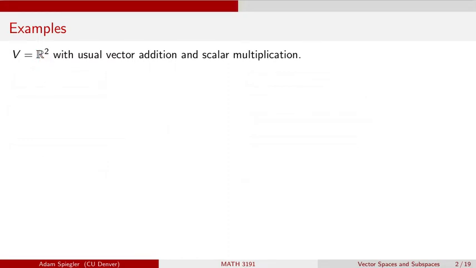And we need to have an addition, vector addition operation, and a scalar multiplication operation. So let's just consider the standard vector addition where we add vectors component-wise, and the standard scalar multiplication for vectors, where if I take a scalar times a vector, we just multiply each entry in the vector by that scalar. So these are the typical operations we've been working with.